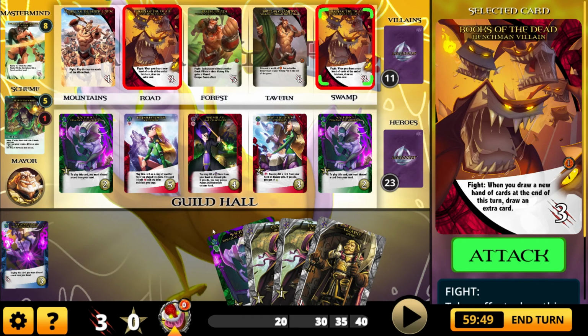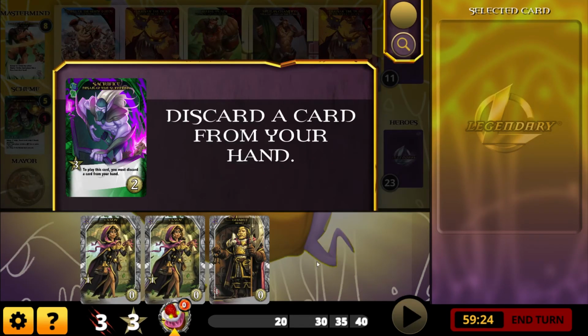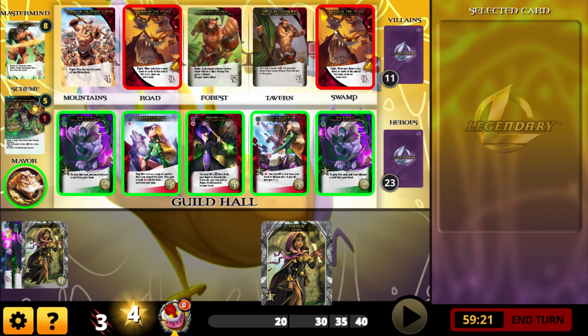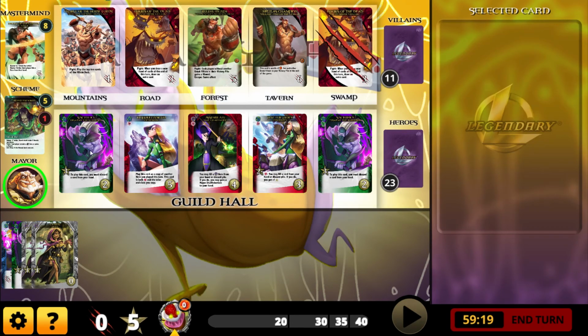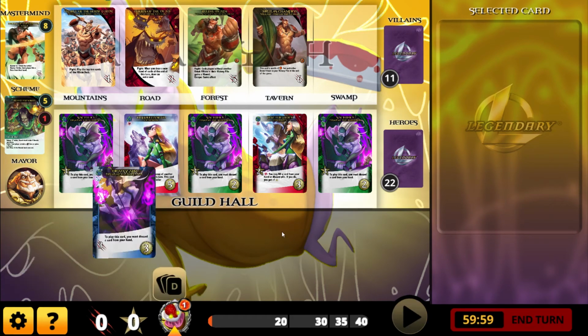And on the off chance that I survive, 3 attack is going to this Books of the Dead, because when you draw your new hand of cards, you draw an extra card, which is great, because there's no extra card draw really in this deck, and card draw is very powerful in this type of game. It's way too late, but just for funsies, I'm going to buy that Assimilate. Make sure I don't forget to defeat the books, and I'll buy this Assimilate, and we'll move along.